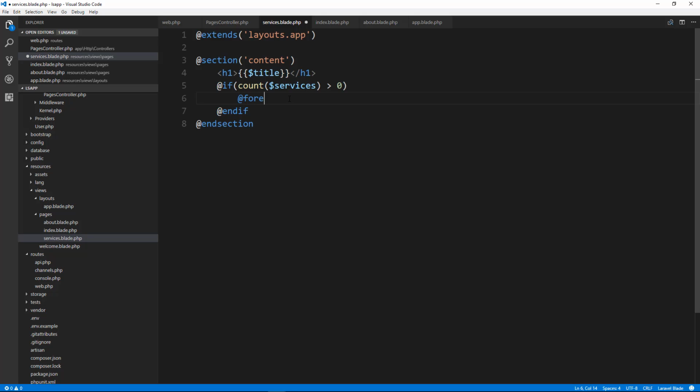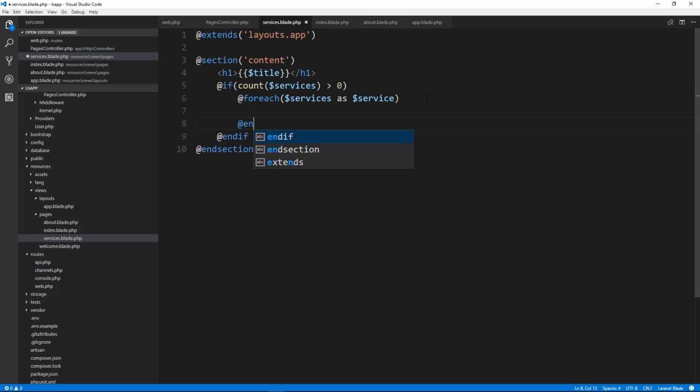If there is, then we're going to loop through it. So we can do @foreach, and we can say services. Whoops, that should be inside the parentheses. So services as service. Okay, and then we just want to end foreach.